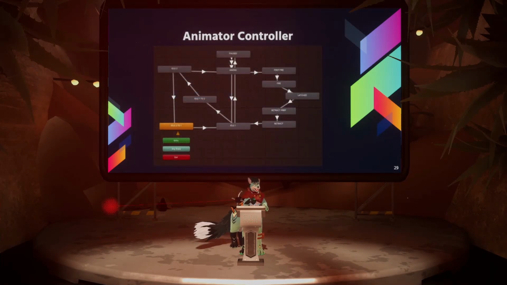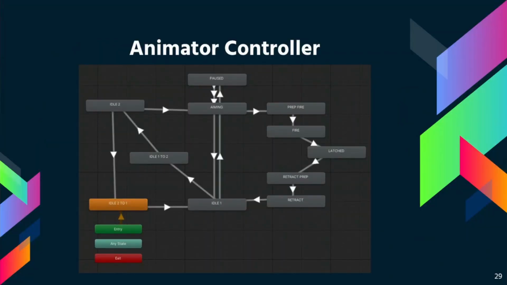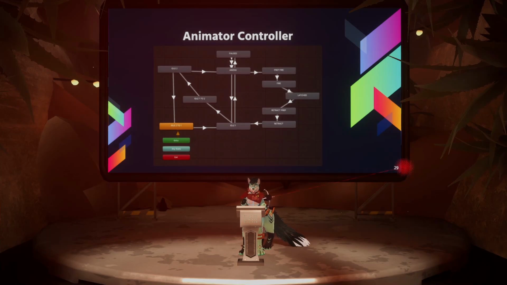Okay, so the last thing to cover is the Animator controller itself. I won't be going into a lot of detail about this because this is a pretty straightforward part that I think a lot of creators are familiar with, but the basic premise here is we're just using an idle loop on the left-hand side. And then whenever you activate the gesture and touch the right conditions, we go into an aiming mode. And then while in aiming mode, that's when we're actually pointing at the right location. I do have a pause feature in there that allows me to stop the motion halfway through. And then when we actually fire, we do a prep fire, and then we actually fire the grappling hook. Once we fire it, we lock into a latched-in state, and then we return back out when we're trying to pull it back out.